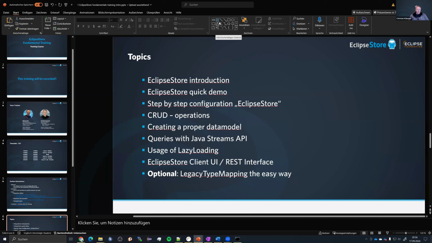I talked a lot about creating a proper data model. Within that topic, I covered also the first step into the lazy loading stuff. And this is what I want to do, just give you a short idea of how lazy loading works.